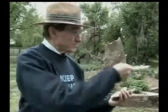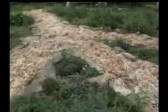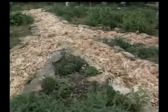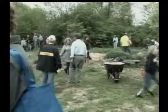There's people arriving, directing the activities. And Kirk made this entire stone area here. It's a peace sign, and the spirit of peace is here throughout, of people working together in their own ways, at their own pace, to preserve some land from development. And so it just amazes me.